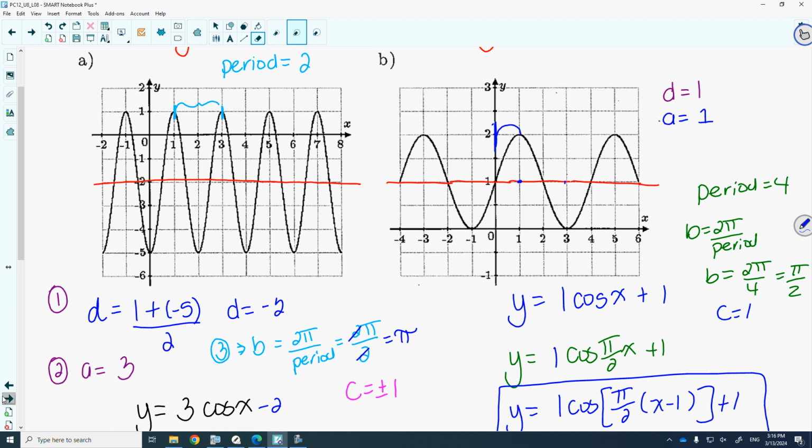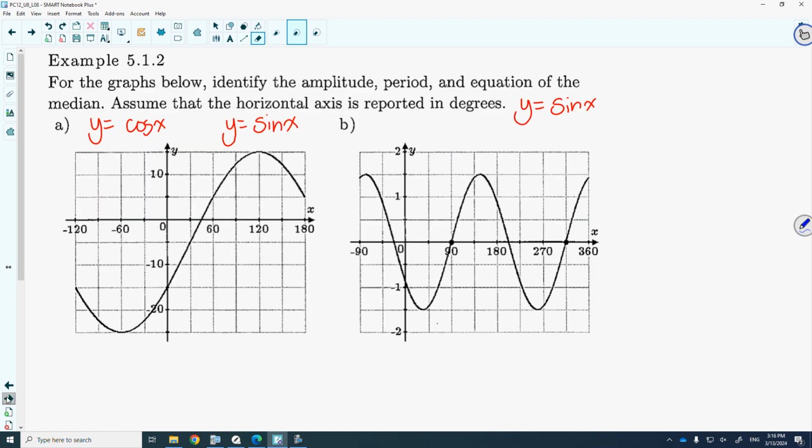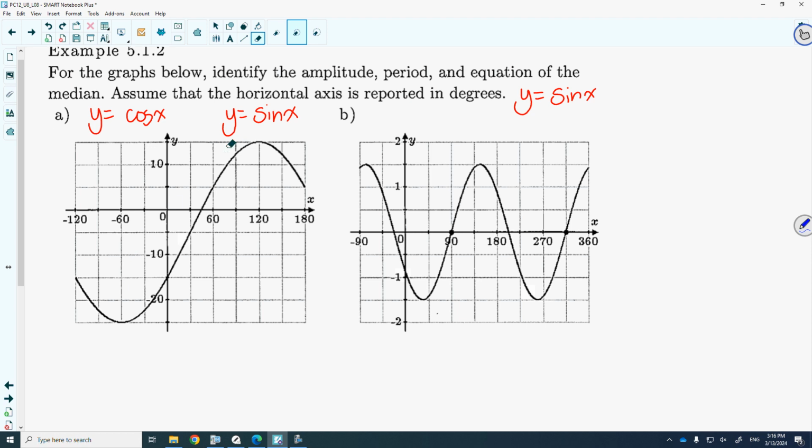All right, let's do the last 2. Hopefully no mistakes will be made. Okay, what I really like about this question is I actually want you to come up with 2 different equations, one for a cos graph, one for a sine graph. I always tell students if they get this one correct, you'll get any sort of question. And the other thing that I really like about this question is they only are showing me a half period. So what are we going to do to get a full period?